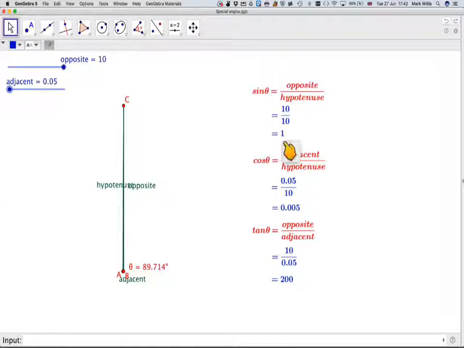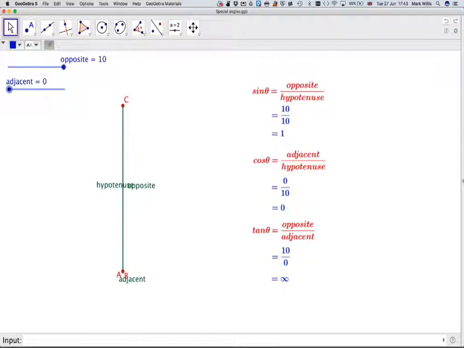okay, what we get is this sine becomes virtually 1 because the opposite and the hypotenuse of the triangle are going to coincide, and the cos is going to be even smaller, going to be 0, and tan is even larger. But if we actually make the side, we're going to have 1, the opposite, the adjacent side is 0, so we get 0 over 10, and then the tangent, what we're going to have is the opposite side is 10, but we're dividing by 0, which we can't do, so that's going to be infinite. Okay, so the sine of 90 is 1, cos of 90 is 0, and tan of 90 is infinity.